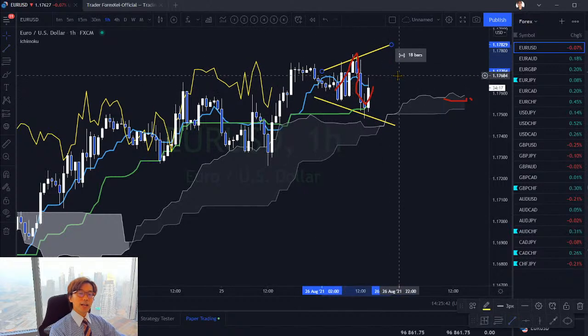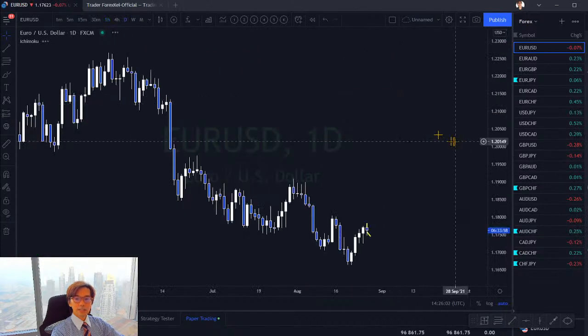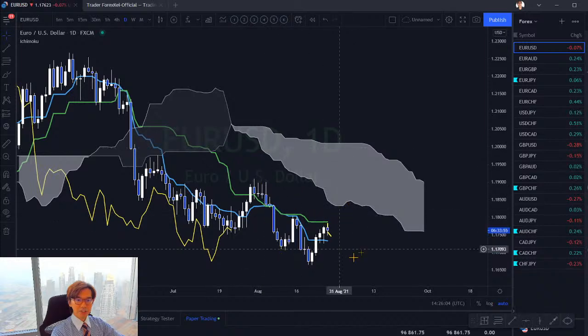So when I see Y wave in the 1 hour chart or higher time frames, I will avoid taking trades because it can be very tricky afterwards. So yeah, it could still drop. It could drop down to Kijun Sen or Kumo. Or if I look at the daily chart, this is still bearish. So the market could go down in this reversed N wave here. And now that the market is touching this Kijun-sen, it could go down from here too.